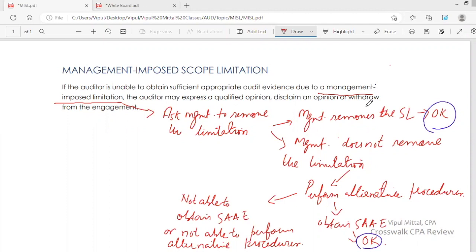What should you do in such a case? You have to analyze the effect of this. The effect is that you do not have sufficient appropriate audit evidence. It is very much possible that some of the misstatements in the financial statements remain undetected. You are not able to get evidence regarding whether certain things are correct or not. So there is a possibility of material misstatement, and you analyze the possible effect of undetected material misstatement.